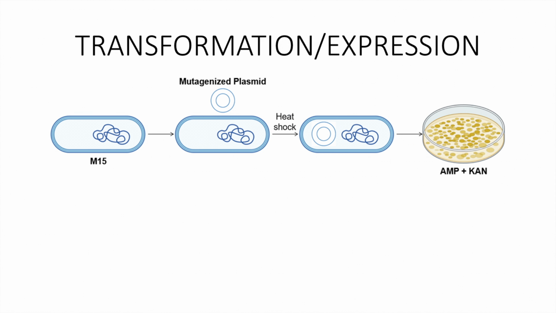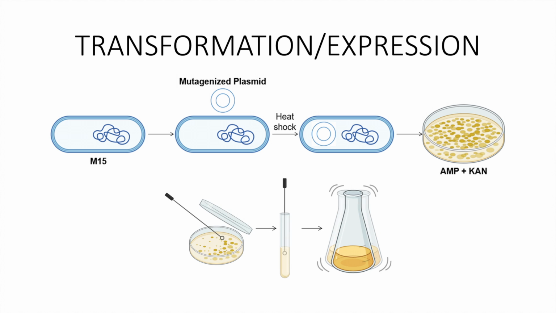To generate this variant of Collagen, we transform our plasmid into M15 competent cells that are auxotrophic for methionine, meaning they are incapable of synthesizing methionine. We then grew these cells in a methionine-deprived environment and supplemented them with azidohomoalanine when we were ready to induce protein expression. This way, the cells will uptake the azidohomoalanine in place of the methionine.